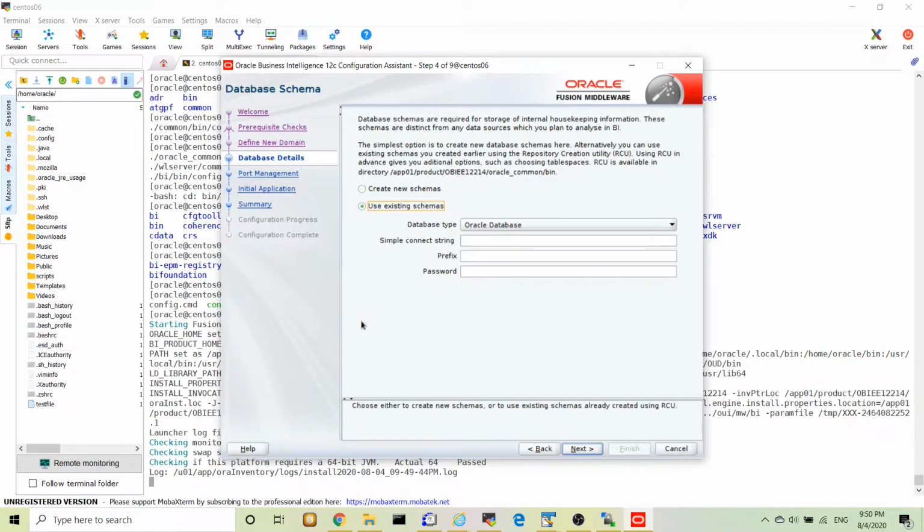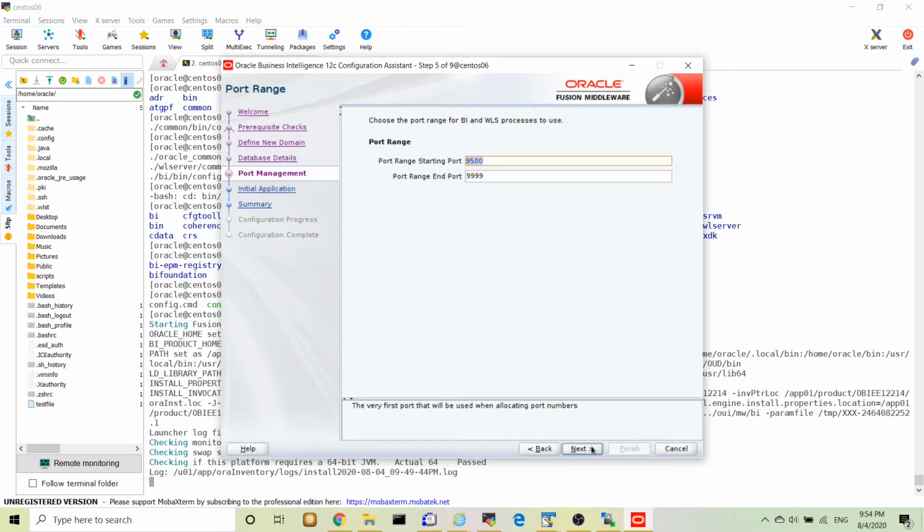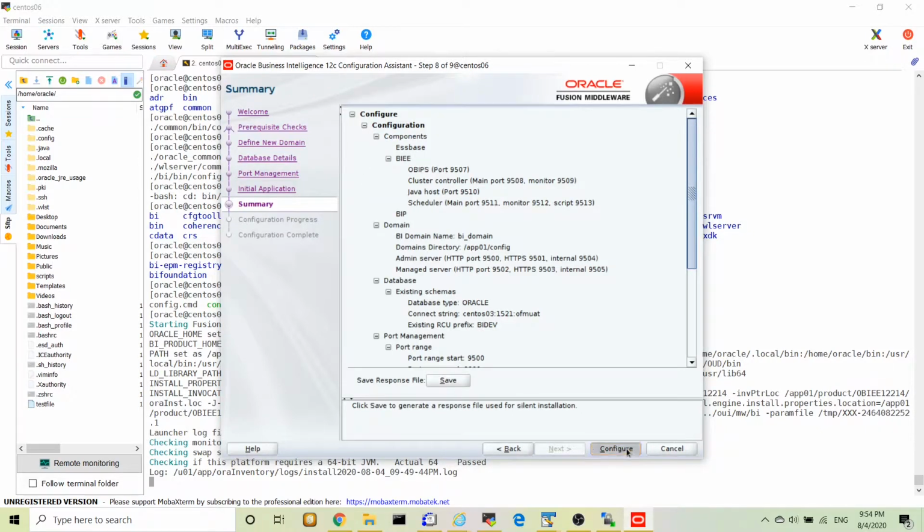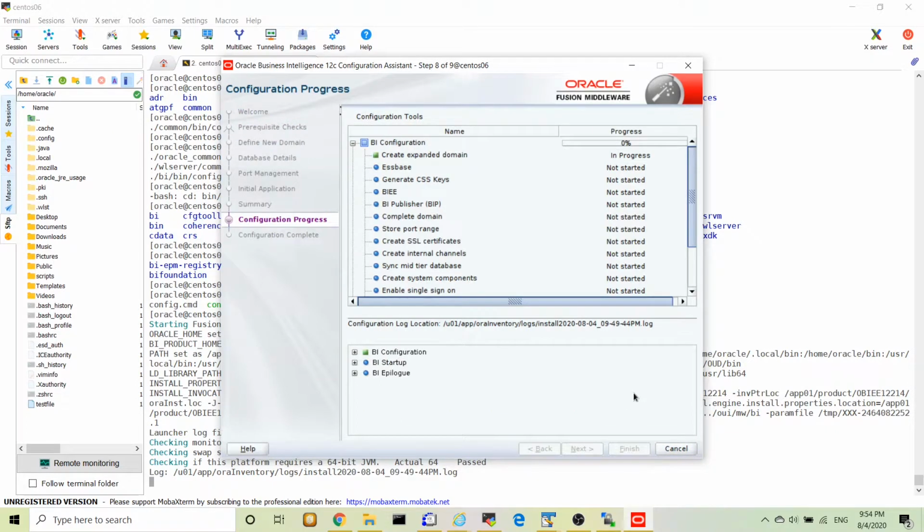I'm gonna use existing schemas, BI_DEV. Okay, just click next. Just click next. Configure. It's gonna take a while, so I'm gonna come back after it's done.